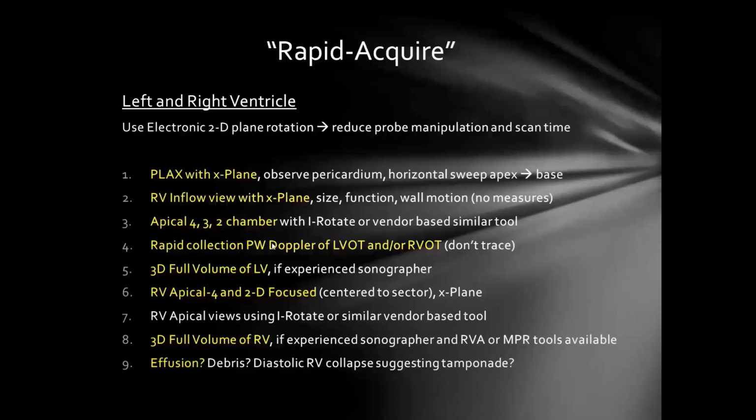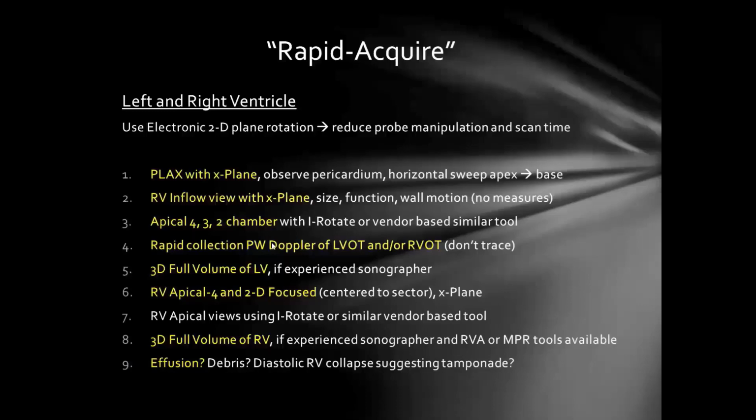A 3D full volume of either chamber should be extremely doable and fairly easy. If the patient is ventilated and there's someone available to turn off the vent, you could get a fairly high frame rate data set with multi-cycle. I would say with these patients, many will not be on a vent. You'll still have these subacute patients that are admitted. If they're coughing and they have a mask on, maybe they'll have a hard time holding their breath.